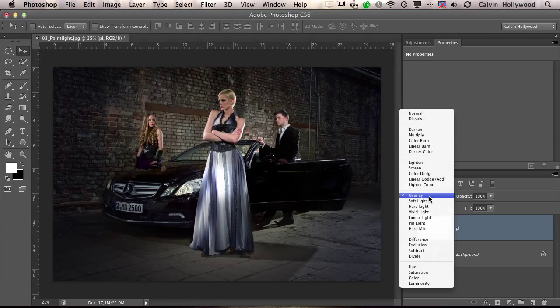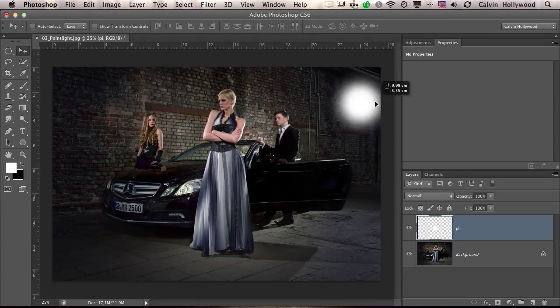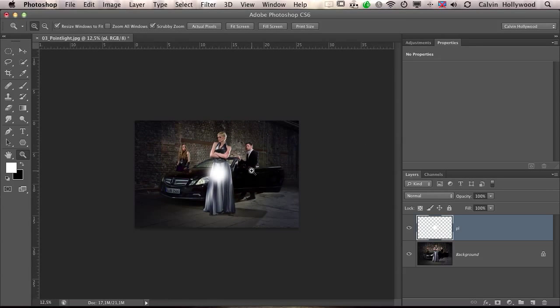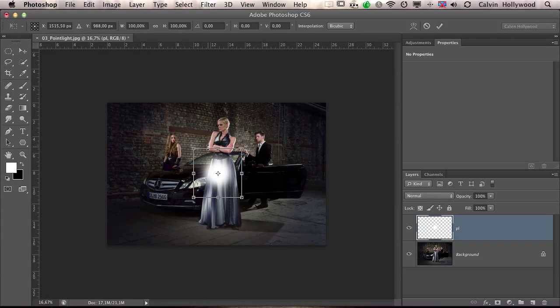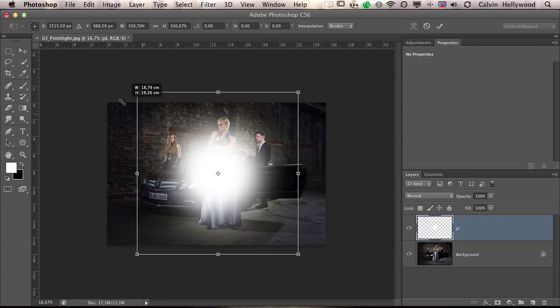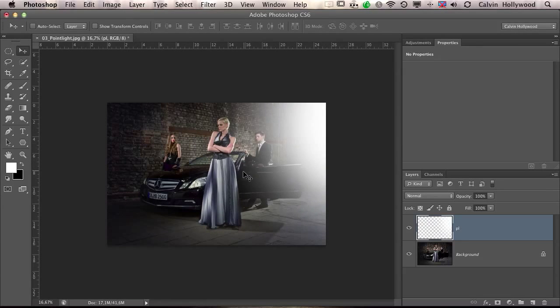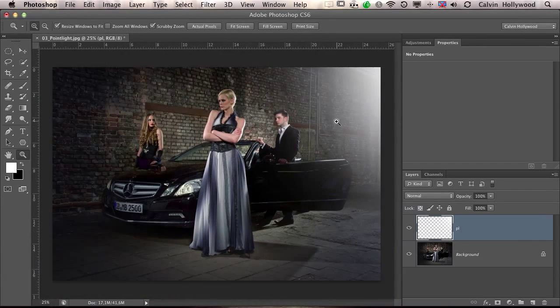So this is cool, but this is not the technique I'd like to show you. So let's say the blend mode is normal. If you change the position here, well, it's a little bit too small, of course. And now here's the trick, the main technique. Go to Edit, choose Free Transform, and press your Shift and Alt key and make that very, very big. Now you can choose your Move tool, and you can bring that light into the corner here. Very soft, and that looks very good.